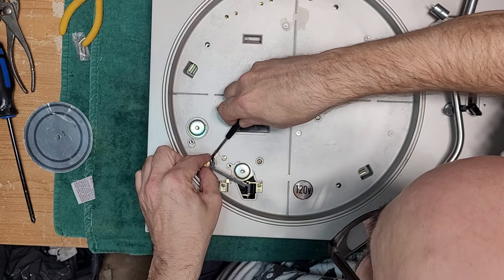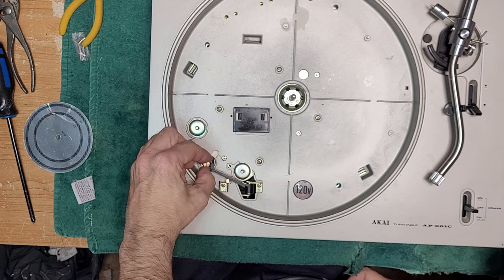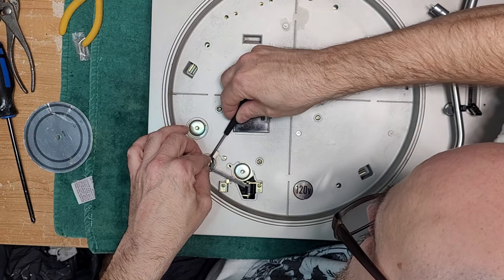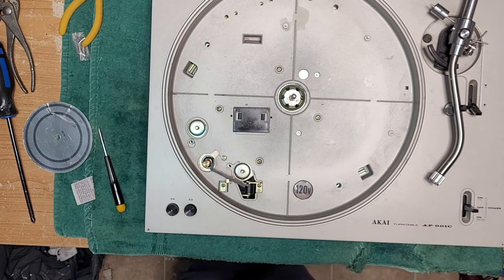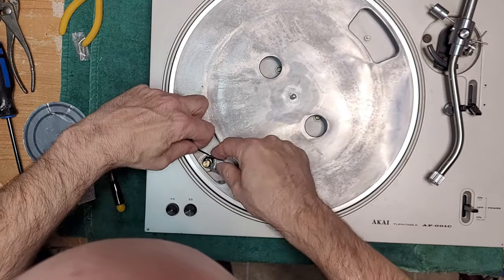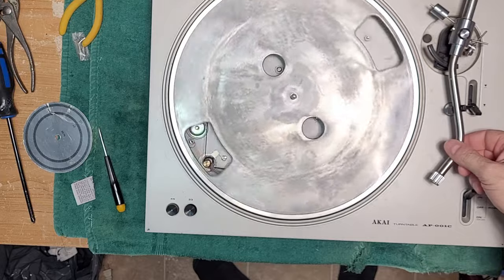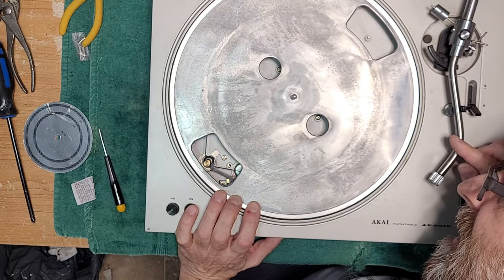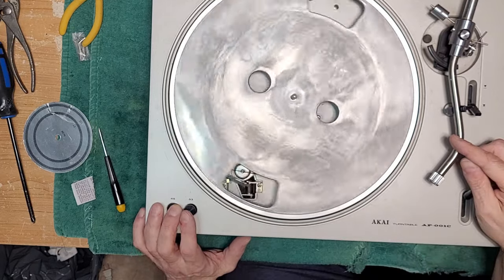Not a lot of room here. I mean, I can't even get my screwdriver in there. Can a little bit. Let's see. I'm gonna go there, see how that works. Hopefully it's not too high. Okay, let's try that. All right. Belt's a little high. At least I'm getting 33 and 45 now.